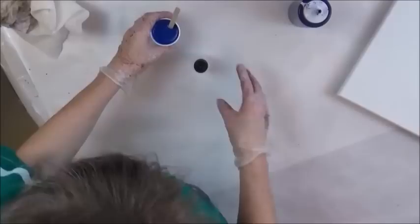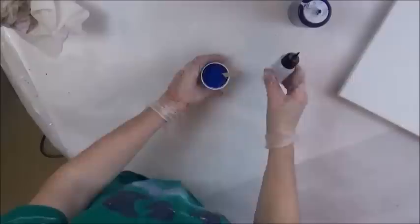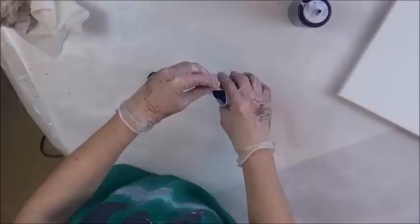And I'm going to add Spot On Treadmill Lubricant. Put a drop in there. And that was a very healthy drop, so I didn't mean for that much to come out, but it came out. Now what I do is I unscrew the lid, and actually, yeah, that's a smaller bottle. Sometimes if they have longer tips to them, it makes them look larger, but it's not. So then I take it and I pour my paint into the bottle.